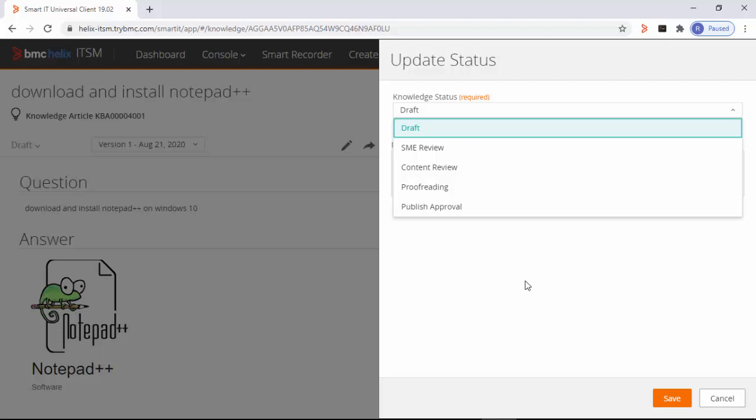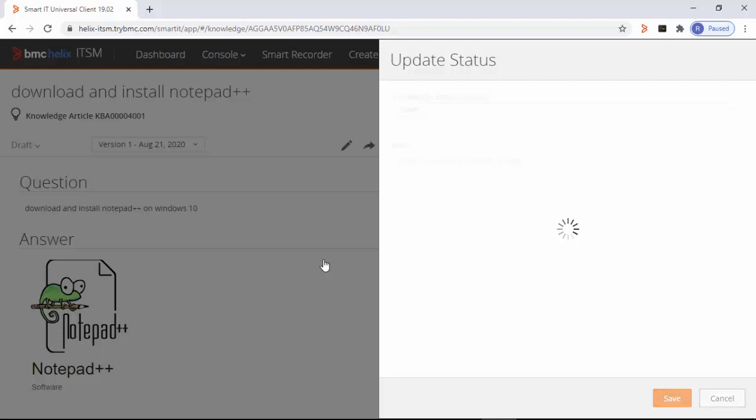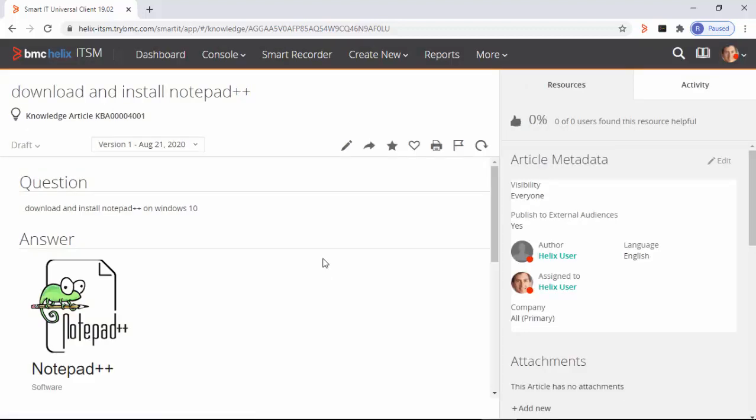So a whole process around knowledge management and advancing it through its life cycle is embedded within the platform, and the entire workflow is driven accordingly. So I save that, and my knowledge article is ready for use. On the front of knowledge management, we have certain other controls to assist in other processes of advancing knowledge within your organization. The first of which is organizing your knowledge management team.